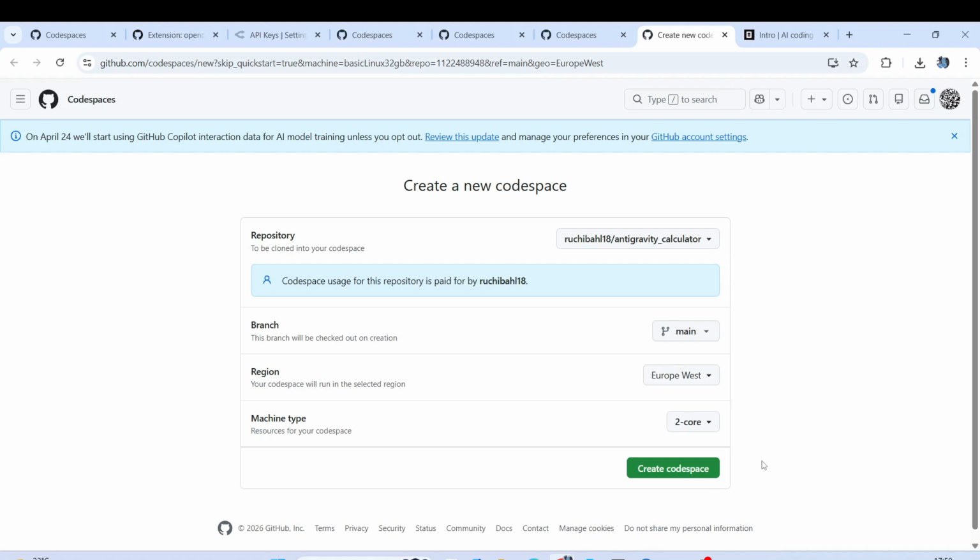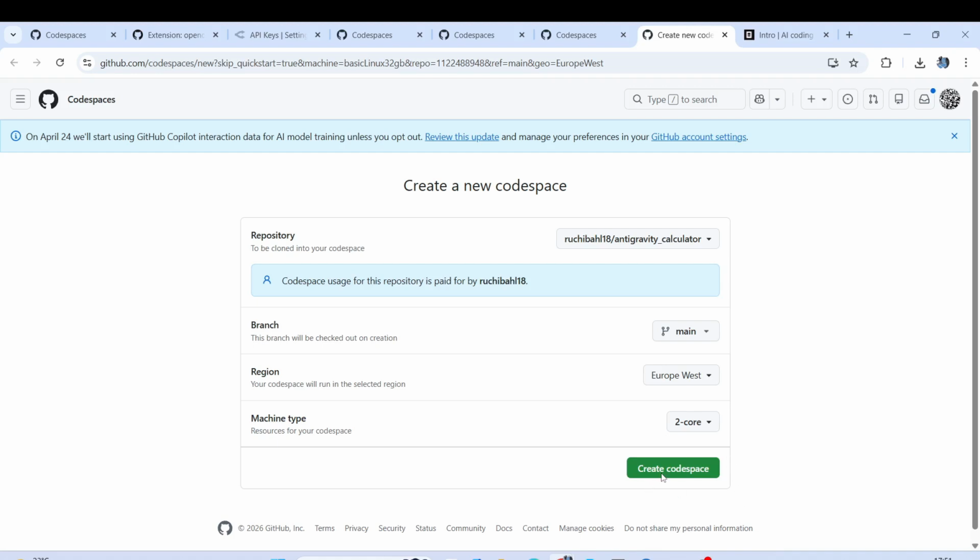Now the term expensive here might confuse you, that is, is it free or is it not? GitHub Codespaces is a browser-based IDE, but it is free up to a certain limit. After that limit is crossed, you will be notified to pay something. But yes, for the project that I am going to create in this video and for all your smaller projects, you can definitely use GitHub Codespaces free of cost. My main reason for using it is that I don't have to install anything on my machine. I can just use their machine and processor and start coding, without any installation or setup.